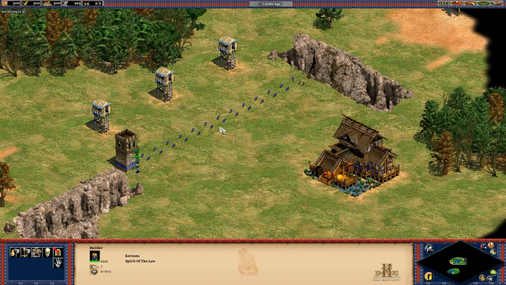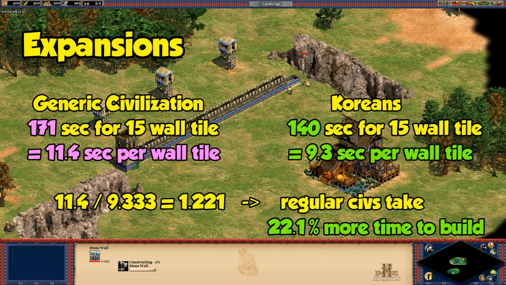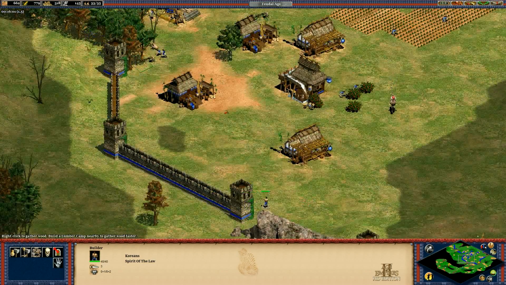Now we try it with the Koreans, and they're about 22% faster at 2 minutes and 20 seconds. It's supposed to be 25% thanks to the new bonus, but the walking speed isn't changed, so it makes sense to me that it's a little bit off. So far, really as long as you're aware of the changes, nothing surprising has happened, but wait for it.